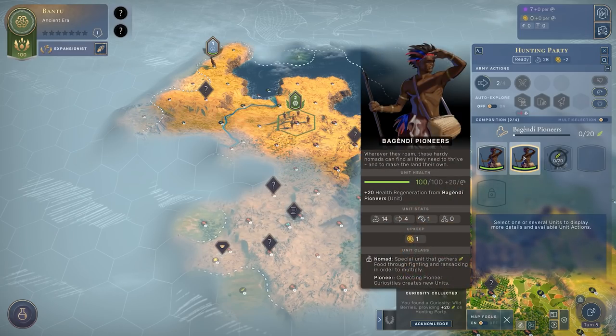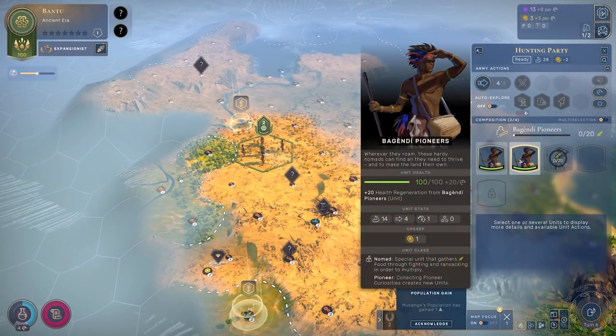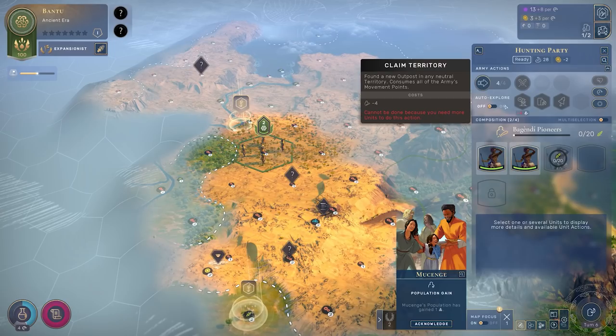So, their unique unit, the Pioneer, is a nomad. Much like some other cultures that already exist in the game, this unit, including the Neolithic era units, gathers food through fighting and ransacking to multiply. It's also a Pioneer, so it collects unique curiosities. The really interesting thing about these units is that unlike normal units in Humankind, they can't found an outpost unless there's four of them in the army. This is quite unique. Let's see.